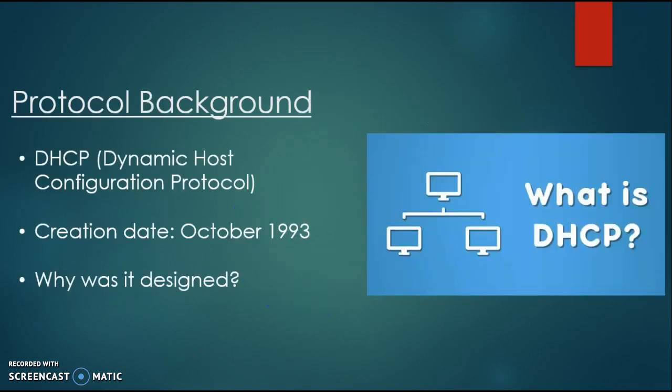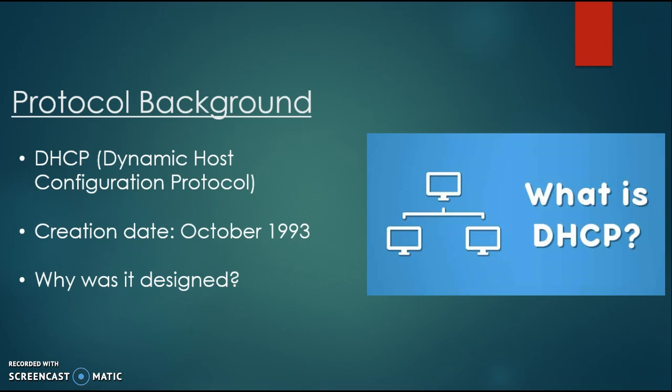Now, to start off, let's talk about what DHCP is. DHCP stands for Dynamic Host Configuration Protocol. This protocol is used to provide quick, central management for the distribution of IP addresses within a network. DHCP is also used to configure default gateways, subnet masks, and DNS servers information on a device.